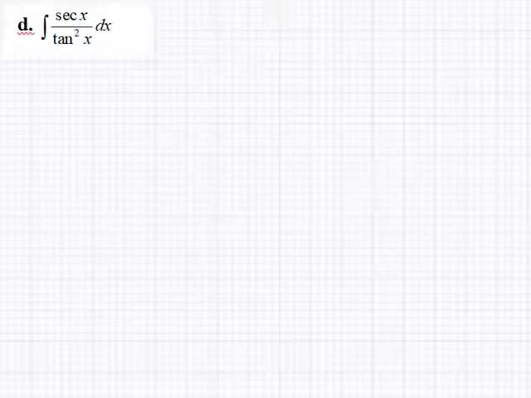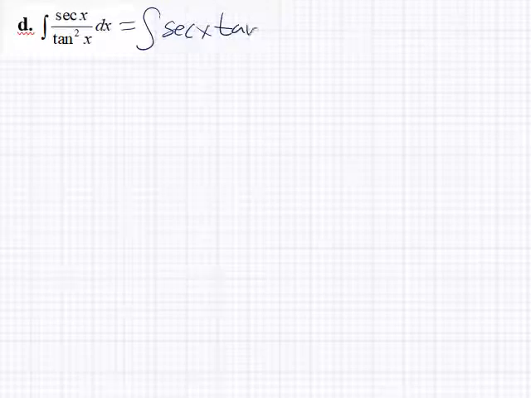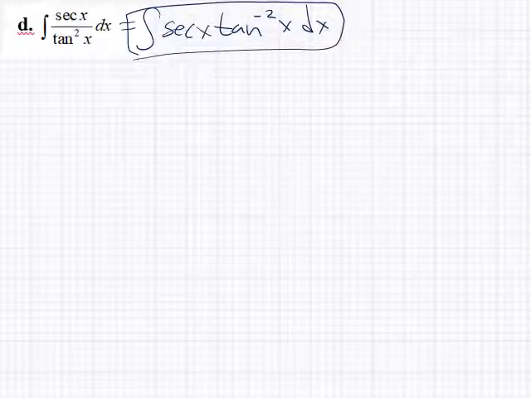All right, here's one more. In this one, it doesn't really fit any of our categories, because if I rewrote it as secant x tan to the negative 2x dx, which is the form we originally start with, it doesn't really satisfy any of those different conditions that we talked about. So push comes to shove, you have no other options. Let's just switch to sine and cosine and see if we can make it work that way.